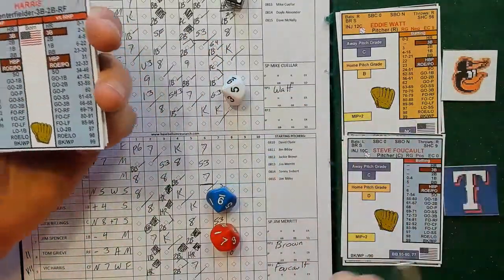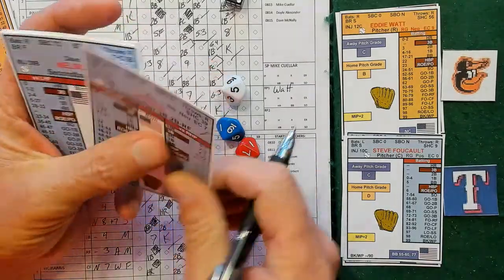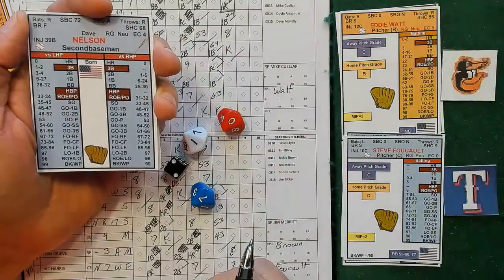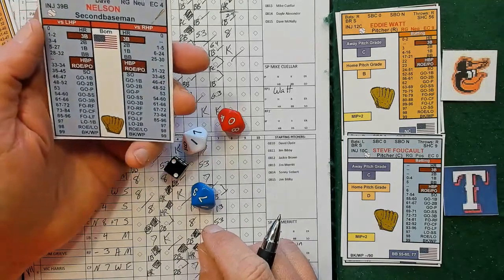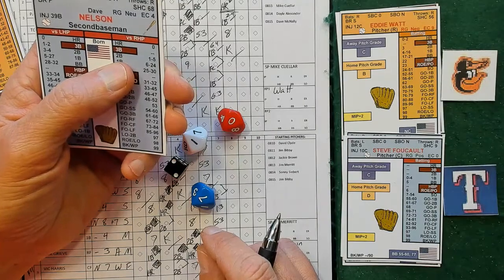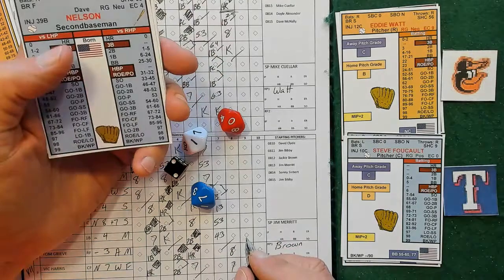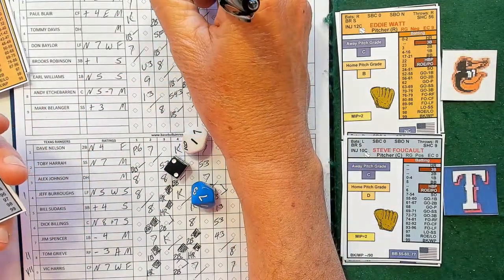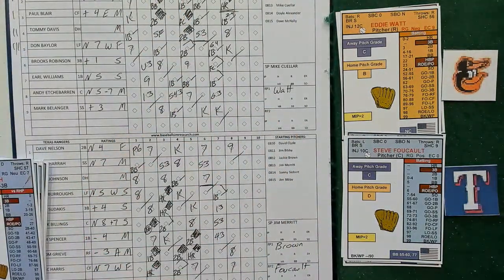Vic Harris, an even 95, fly to left. Nelson, even 71. That was lucky. Odd roll would have been a double. But even is a 71, and that's a fly to right. So he just misses it. Just misses the double. Phone call's going to continue.